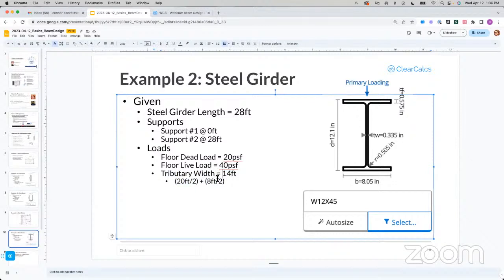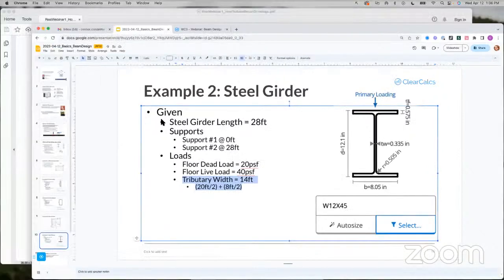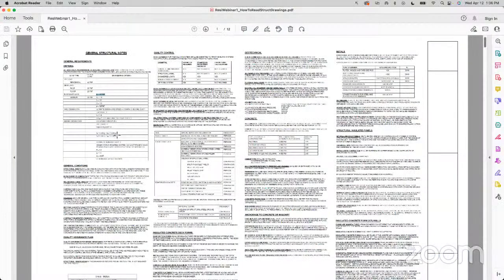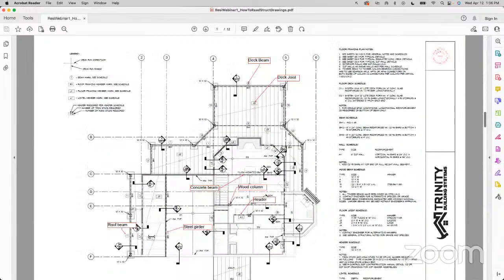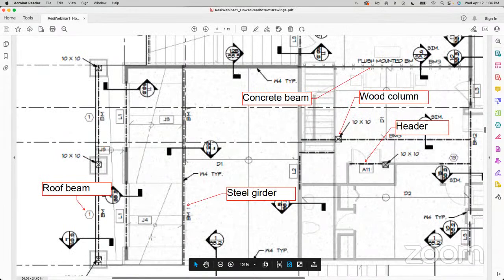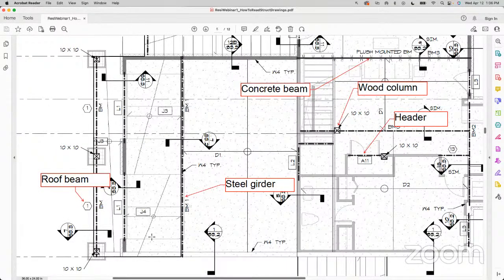All right, so back to this one, this tributary width. 14 feet. I'm assuming I'm going to have some questions on this. Let me pop back into my drawings. And like we said before, we can get the actual dimensions here using Bluebeam. Sorry, I'm looking at the chat here. Sounds good, Lee. Sounds good, Kathleen. Yeah, we'll definitely make sure to send out an example with wind. I agree. I get that question a lot on the training sessions I'm in as well.